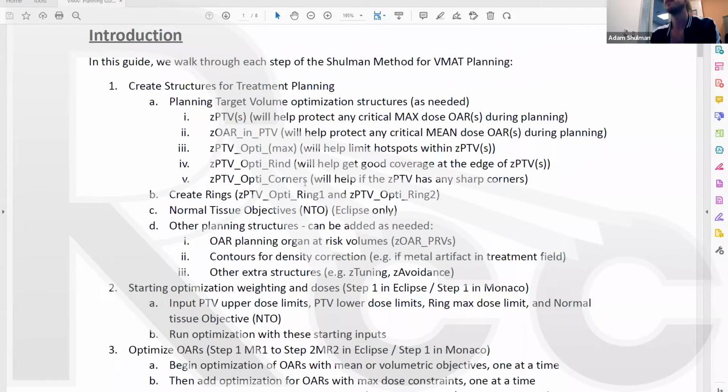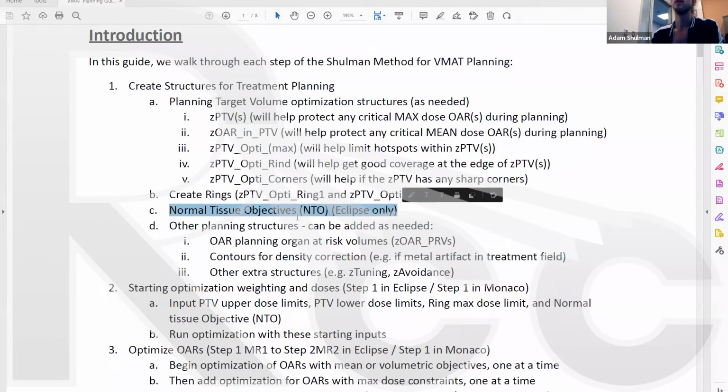So this again is in PTVs. You can think about nodal chains, so head and neck, where you've got those middle dose nodal chains that sort of point out, or pelvic nodal chains, they're really sharp, long nodal chains. Well, some optimizers will struggle to get dose in those outer parts of those nodal chains. And so we foresee that difficulty with the optimizer. So we create these little structures just to help the optimizer out a little bit in those areas that we know will be difficult. We create 2 sets of rings, which we'll get to.